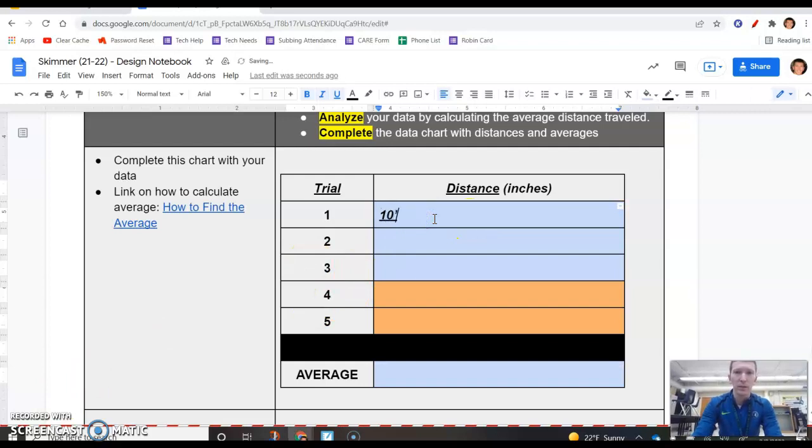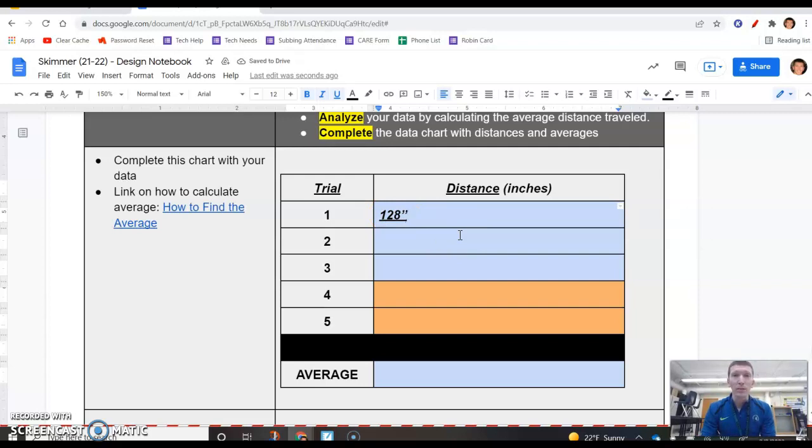I'm just going to write this down for a visual here. 10 feet, 8 inches, but we want it in total inches. So you have to think about how many inches are in 1 foot. Well, it's 12 inches in every foot. So if I have 10 feet, that's really 120 inches plus 8 more. So my total is 128 inches because it went 10 feet, 8 inches.